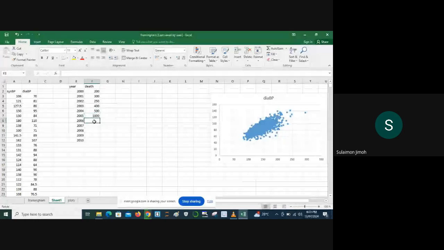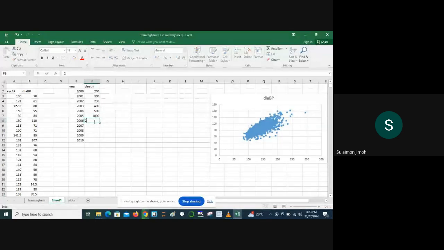In 2006, we were very careful because of the number we lost, so we reduced our death rate to 50 for that year. In 2007, we became careless again. We went to 400. In 2008, COVID broke out.